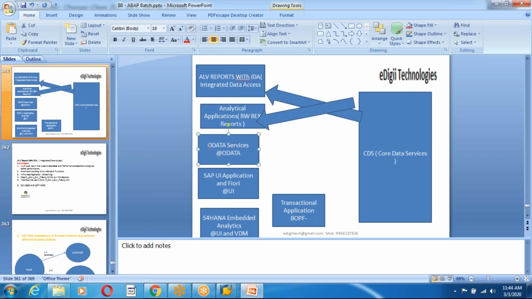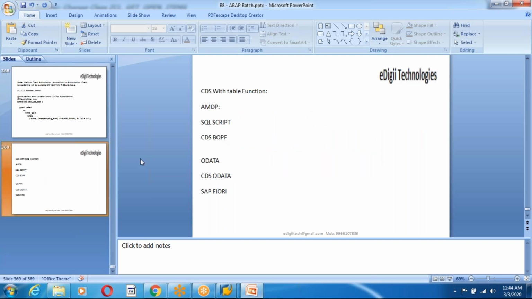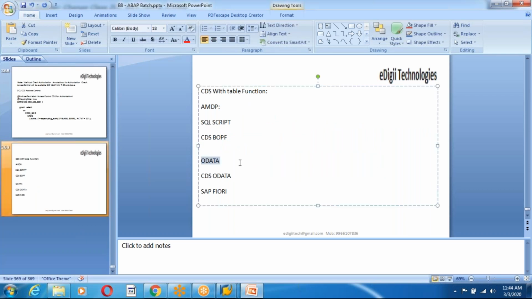But what exactly is the OData that we are going to introduce in today's class? So who are all not aware of the OData? Can you raise your hands? 1, 2, 3, 4. Yeah, Sampath also. Okay. So first we'll learn the OData, then I will come back to the CDS. Then we are going to implement the CDS with OData services. Then only you will come to know the CDS better.